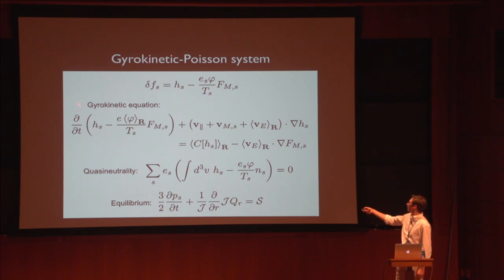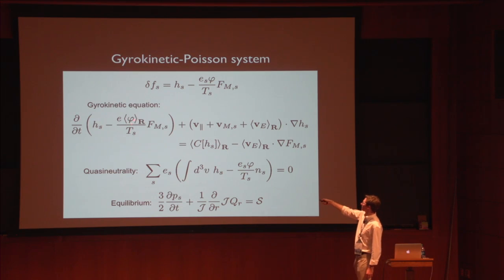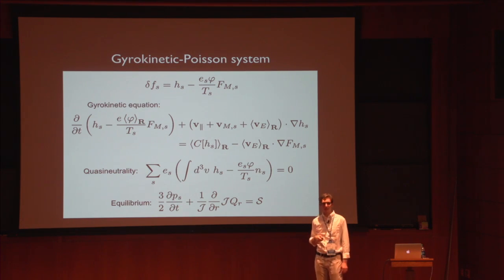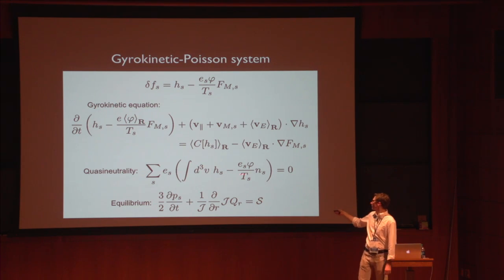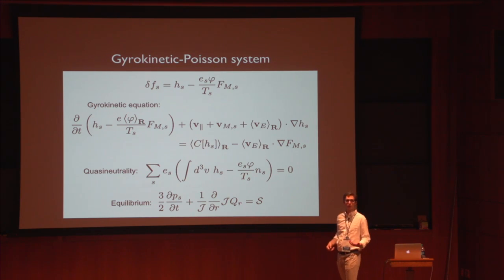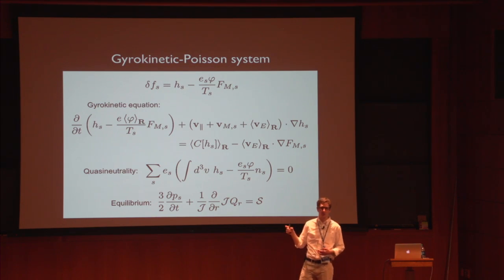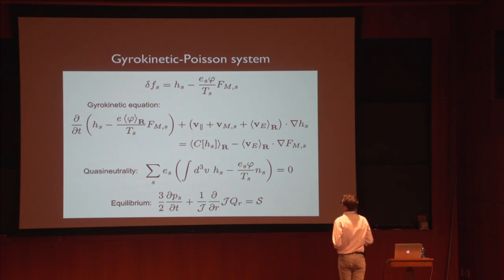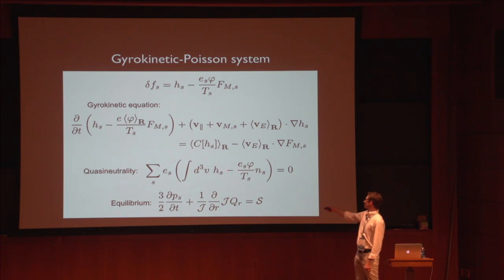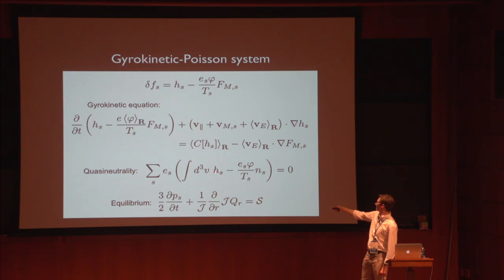And to solve it, we have to also write down some expression for this electrostatic potential, right? That's going to be given by Poisson's equation, which I showed you on Wednesday, reduces to quasi-neutrality as long as the Debye length is short compared to any scales of interest in your problem. And so this is some integral equation which tells you that if you integrate up all the velocities of the particles, then you're going to get the electrostatic potential, pretty much.